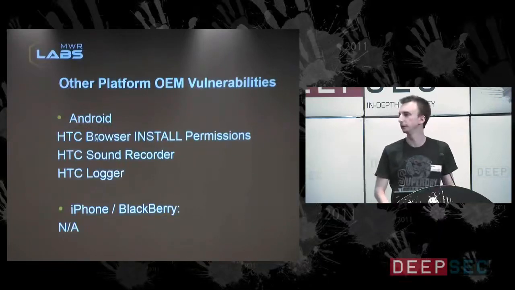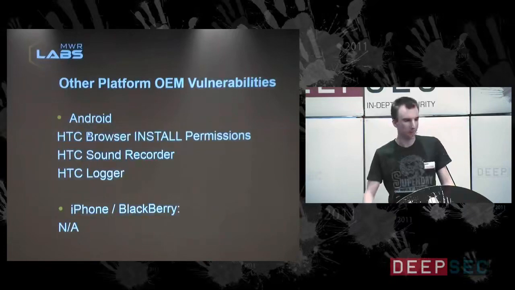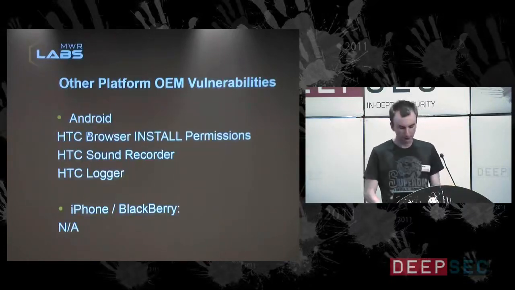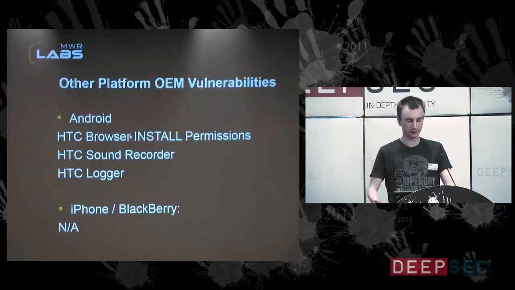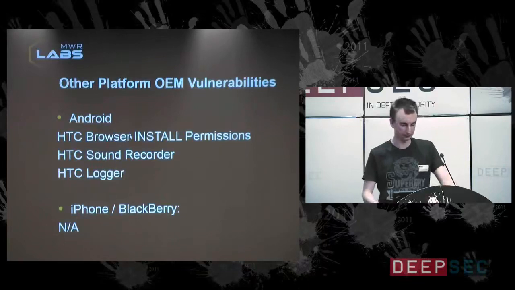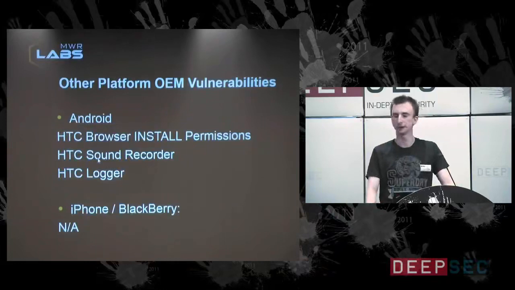On Android, we discovered that HTC had implemented this install permission on their web browser for some reason, I think to do flash updates. It's basically a case of bypassing the security model to provide additional functionality, but it weakens the security model on the device. There's also the case of a sound recorder, HTC implementing their own sound recorder.